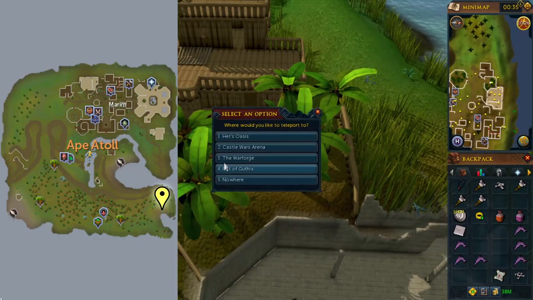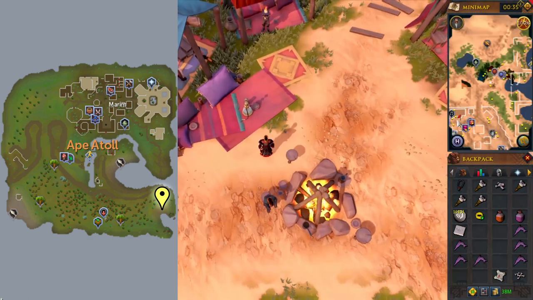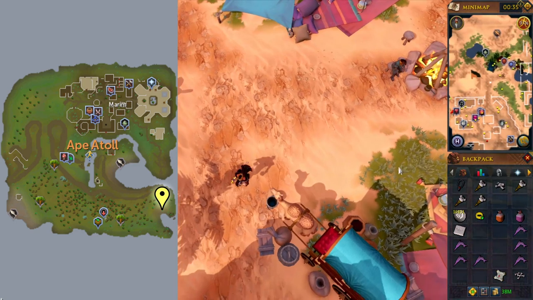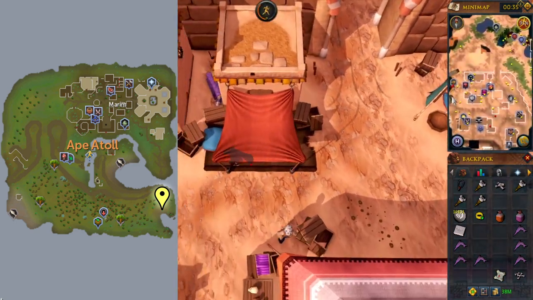Teleport out and return to the boat in Ape Atoll once again. You will need those monkey bones now if you did not give them to Zooknock earlier. These are the regular monkey bones I'm talking about, by the way. They're actually required for the quest, not the optional ones I told you about during the video.